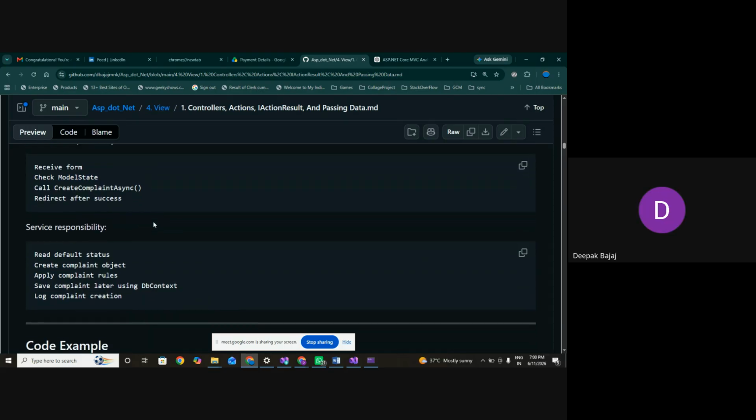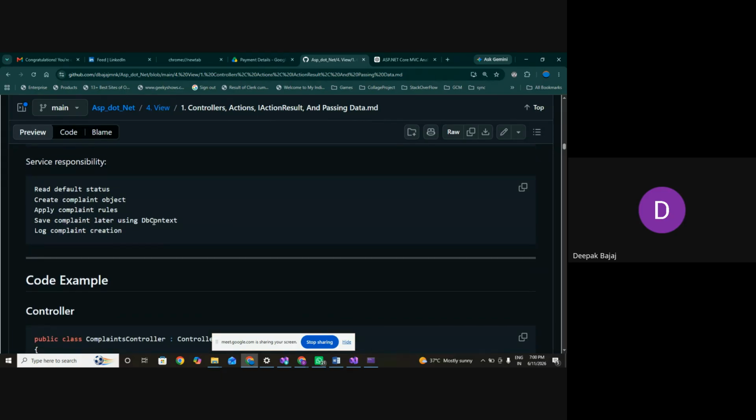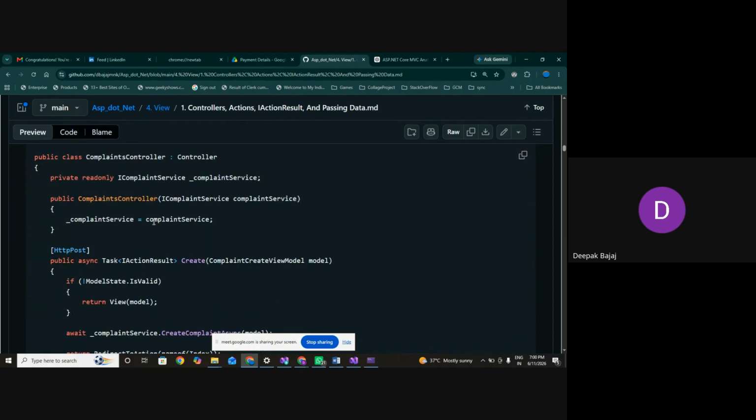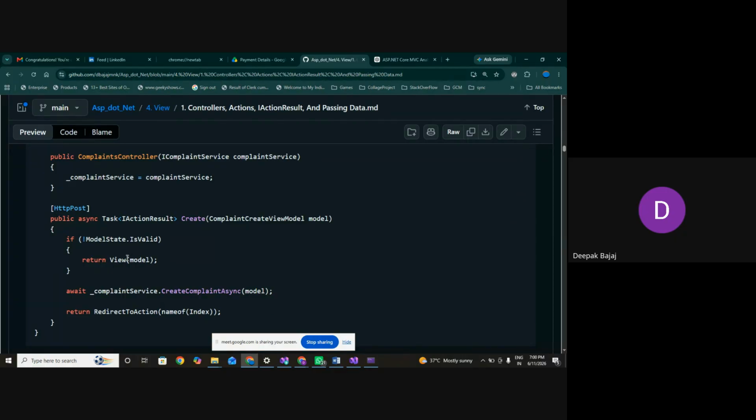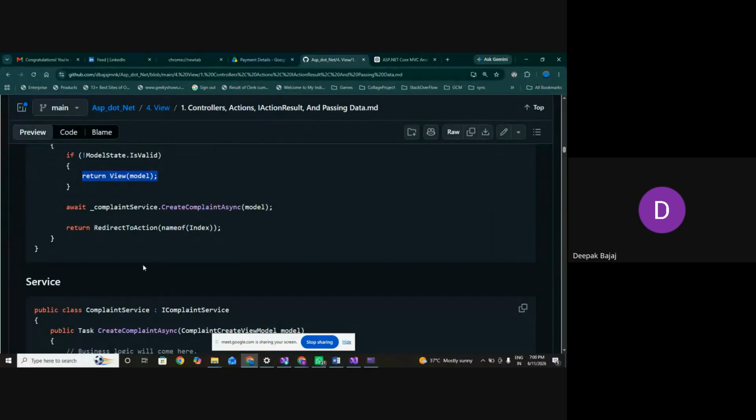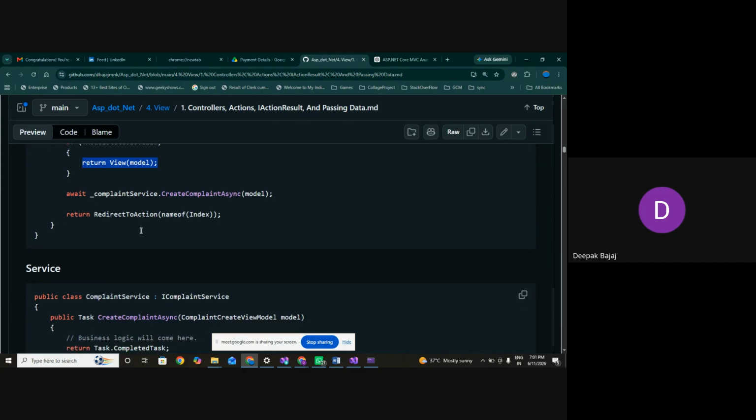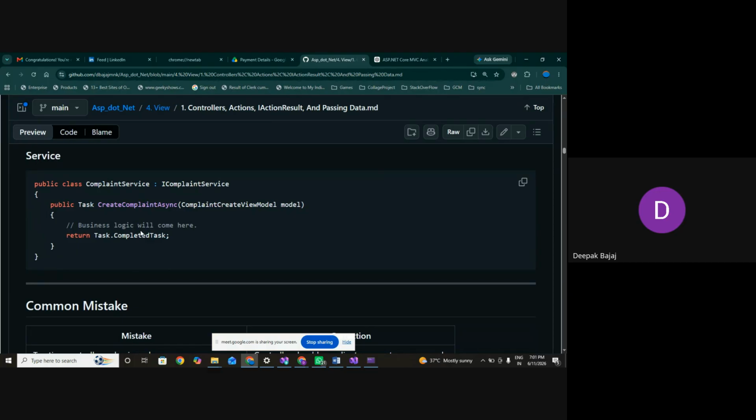If you have valid data, then you need to move forward because you are processing that data and doing something. If it's failed, then you just say this is failed and there is no need to move ahead. Am I right? So this is a way to return a view from one method only. If your data is valid, you make a request to the database and create a record there. And after that, I need to move to maybe a listing page. We will do these things practically, no worries, but here you need to understand the concept. So this is the service part.